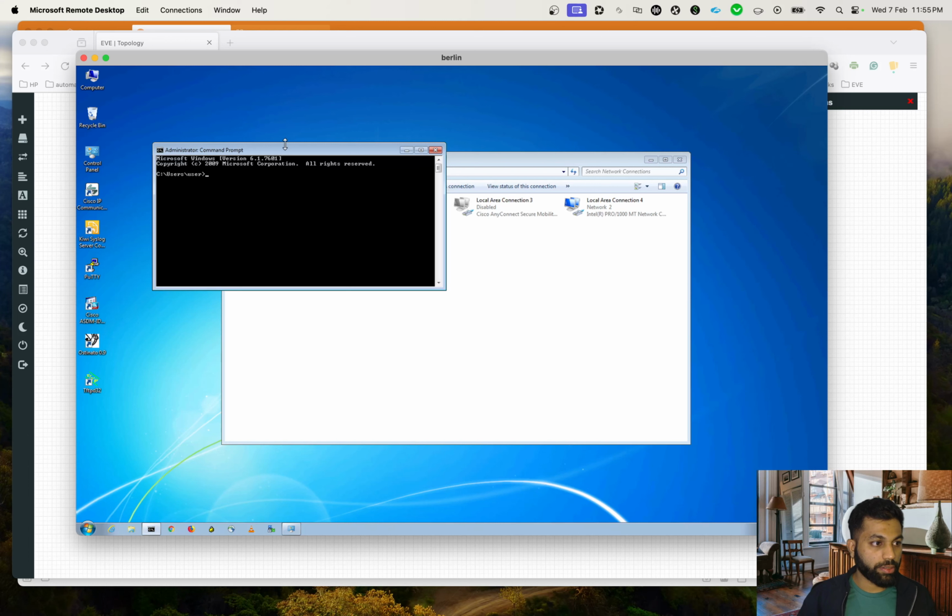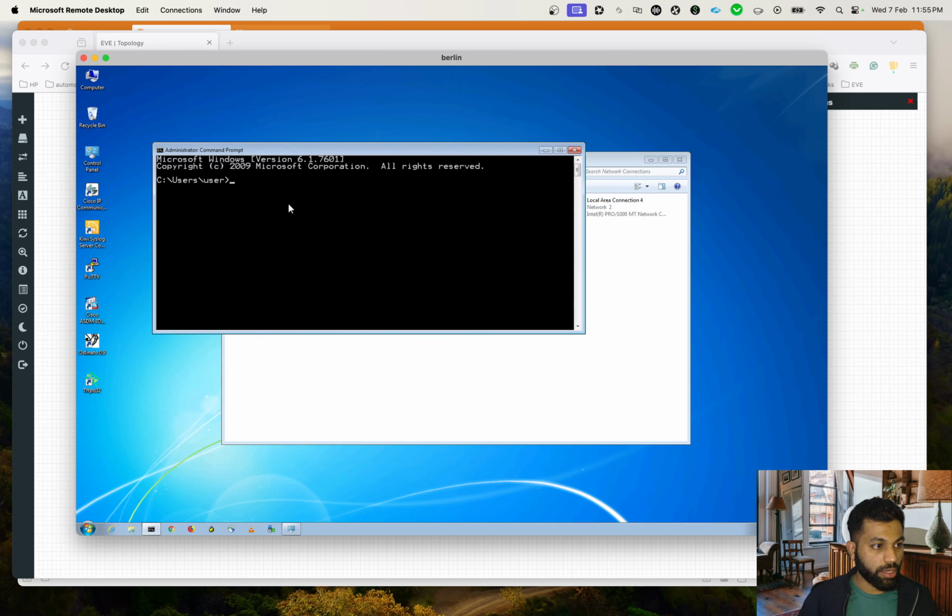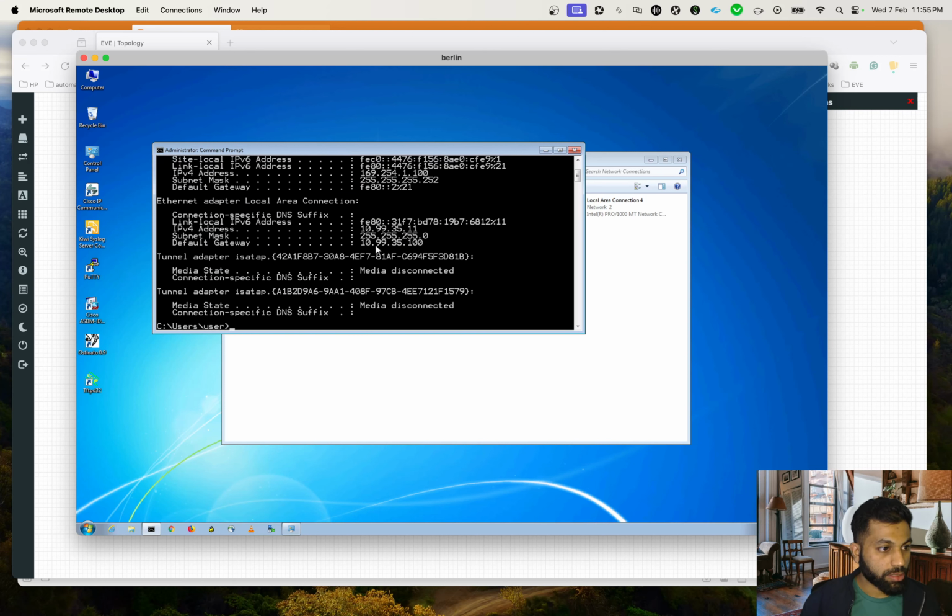Let me first increase the size a little bit. Maybe that is better. Okay, so I'm going to do ipconfig, and as you see, it is 10.99.35.11, and the default gateway has been set up to the VRRP IP.